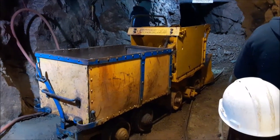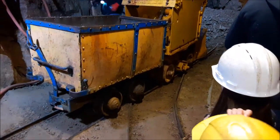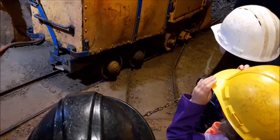So if they're not careful with these machines and they bring that bucket up too fast, they can seriously injure or even kill that miner.